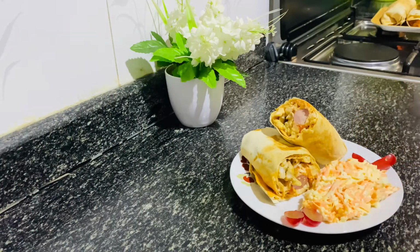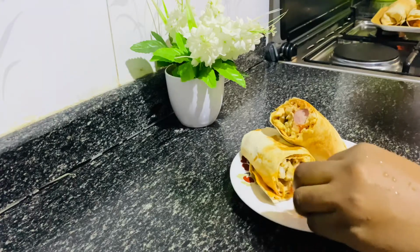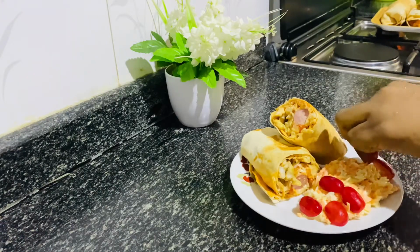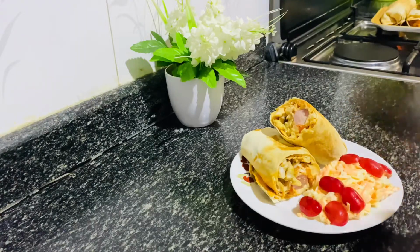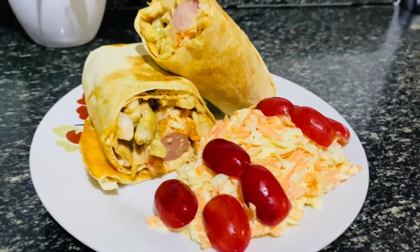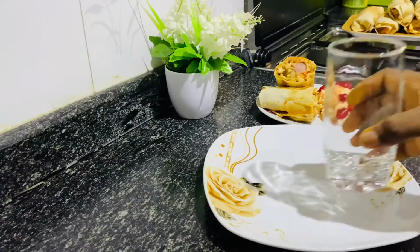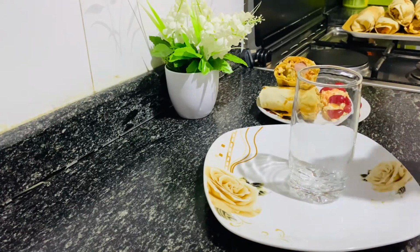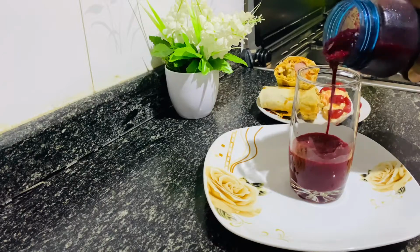Since it's dinner, I didn't want to eat it alone. Just added some fruits to ensure it digests faster before bedtime. I had fresh beetroot juice in the freezer that I made earlier. So I poured myself a glass and enjoyed.